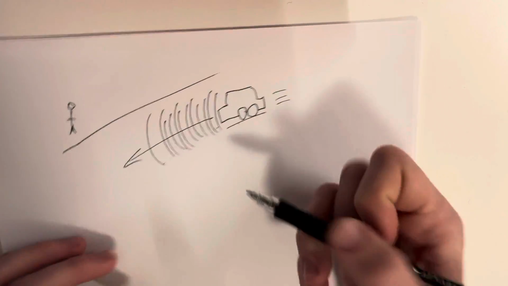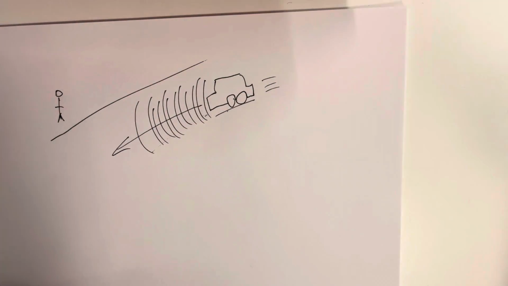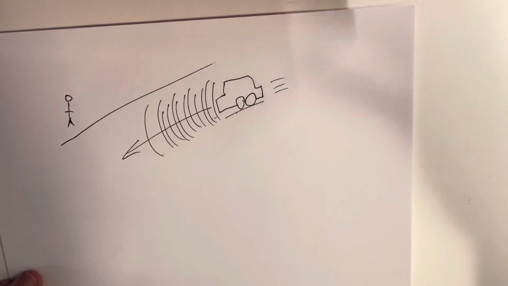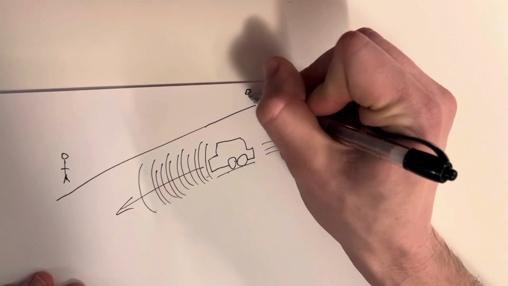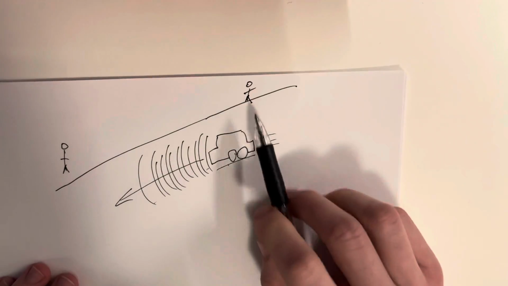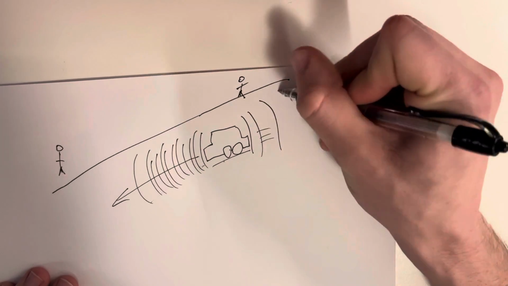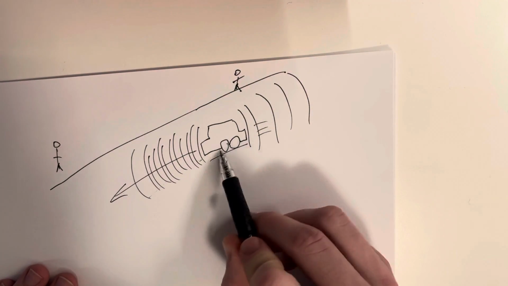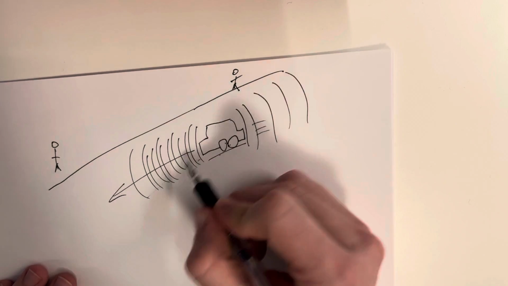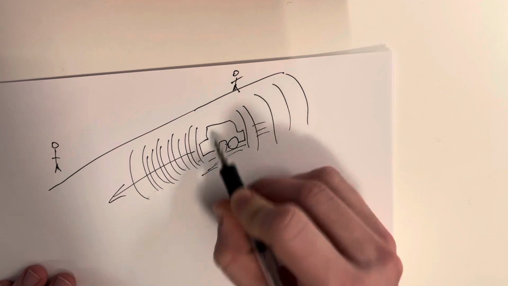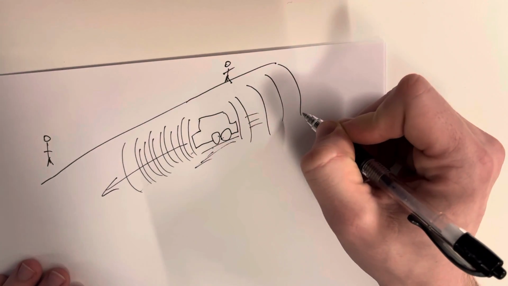And to our ear, the frequency is higher, resulting in a higher pitched sound, which you've probably noticed when you're standing on the side of the road. A car drives towards you, the sound seems higher pitch. And then suddenly, when the car passes us by, its engine is still producing sound, but now the speed of those sound waves is being offset by the car still zooming along and away from the observer now. And so those sound waves are being stretched out.